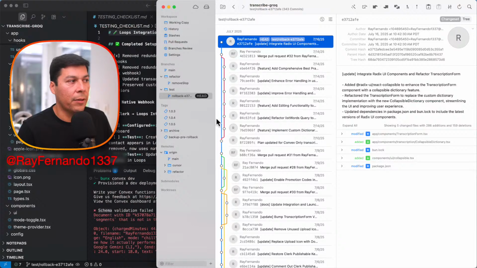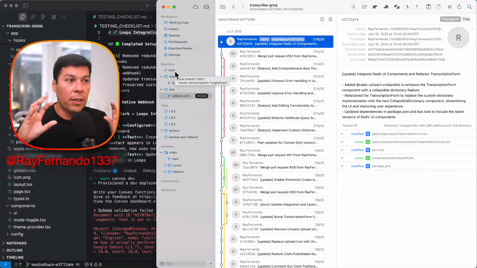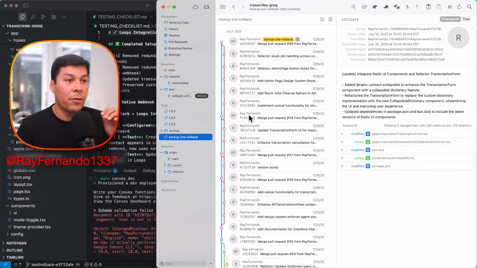It's like, okay, I now need to figure out a couple of things. To summarize what we've done so far: we've taken our main branch where everything is in production, and we said, let's go ahead and create a tag. So the tag will allow us to snap back in time, and it'll show us all of these changes.